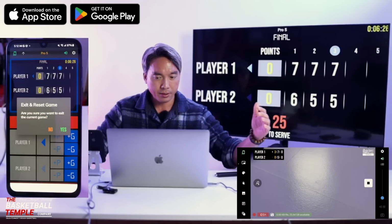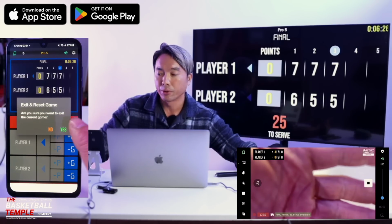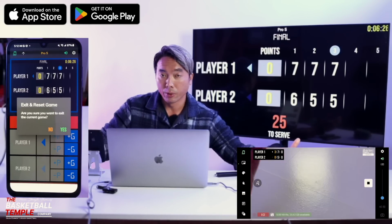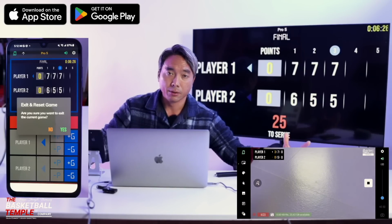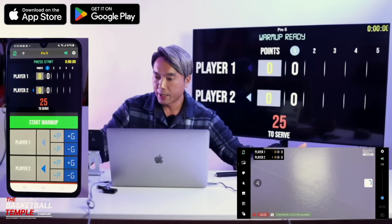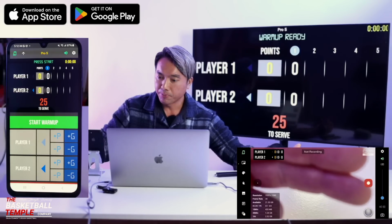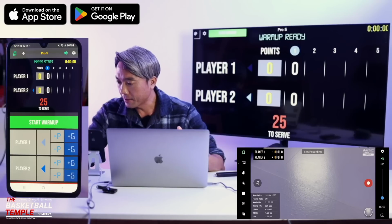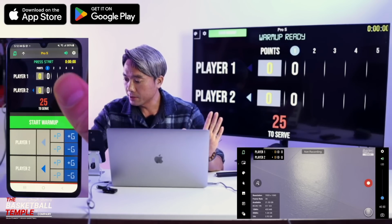And what you're going to see here is the app automatically stops recording. What I forgot to mention earlier is that it's going to automatically start recording when you start the game, so that you don't forget to start recording. And when you exit the game, it's going to automatically stop recording.